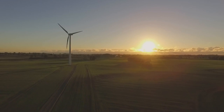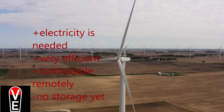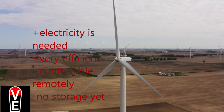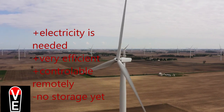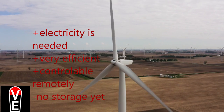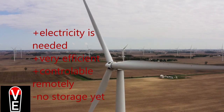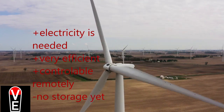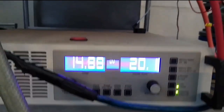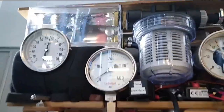Even though the blades are much more efficient with the three-blade lift-type design and electricity is so much needed, the overall efficiency is comparable with a wind pump. Modern wind turbines can be controlled remotely, but sadly there is no cheap way of storing wind energy, so they also lose a big part of energy through wind curtailment. To make the most of it, we need to store it. You can watch the videos about electrolysis and hydrogen later on.